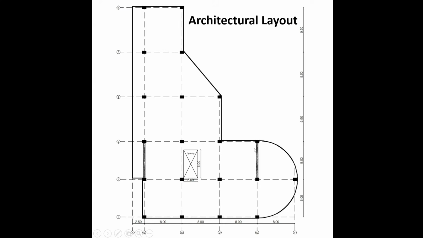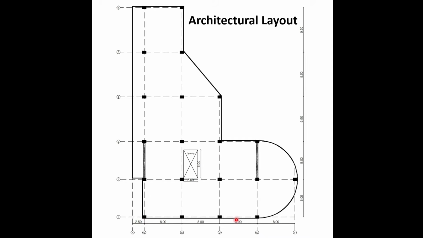For now, we are going to talk about the architectural layout. As you can see, this is our building layout. We are going to design it using ETABS. So here we go, 2.5 cantilever and 4 spans of 8 meter. And here 2 spans of 8 meter and 3 spans of 9.5 meter. Wow, it's so long. So waffle slab will be the best solution for this. You can see we have 2 shear walls, in addition to an opening of 3 by 6 meter.